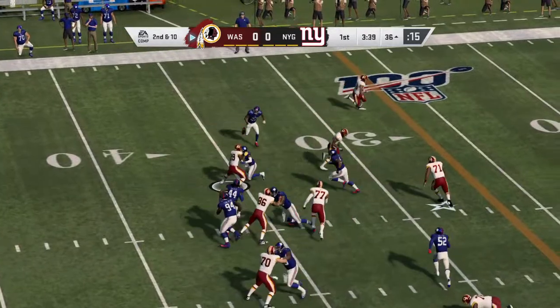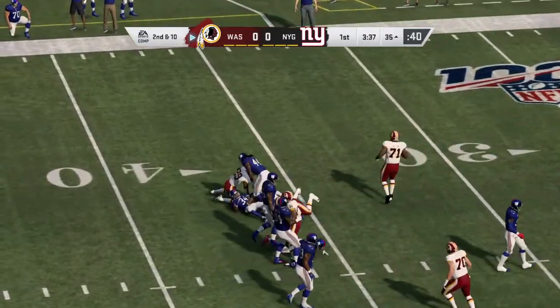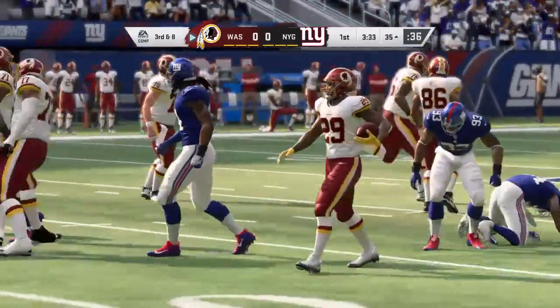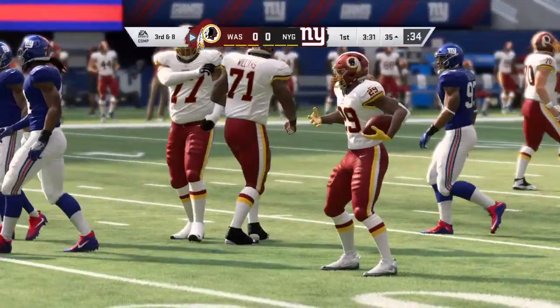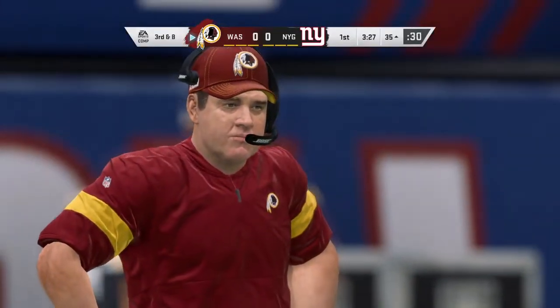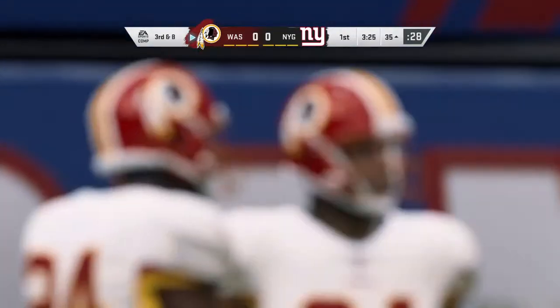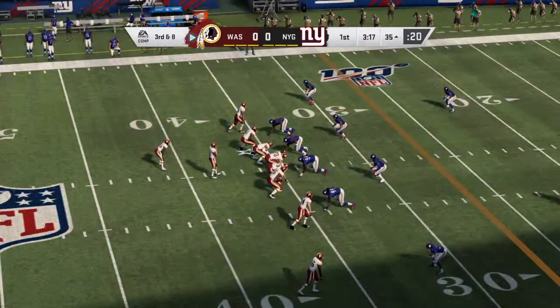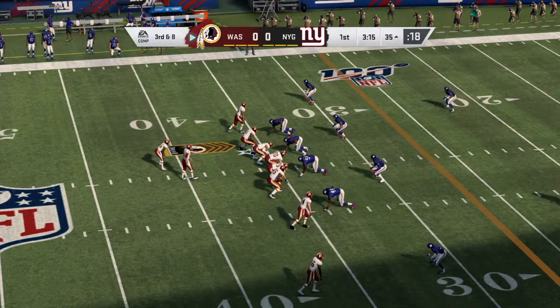Here's Geis. Nothing doing. Barely able to muster a yard to hit the 35. Well, they had that one sniffed out. Excellent run blitz. Stop that one for a short gain. What makes a good run blitz a good run blitz? The ability to stay on task, to follow up your assignment, go to the gap you're supposed to cover, and not be deterred by anything else.